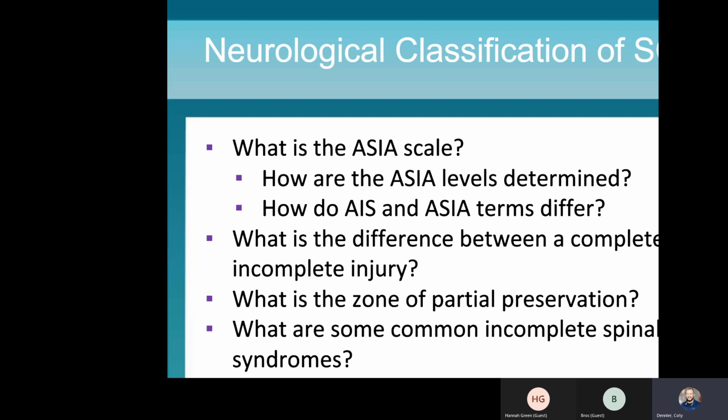And she ended up getting millions from the city, but still she ended up with that syndrome. She had a 5-year-old little boy, and she could feel stuff on one side, but she couldn't move that side. She could move the other side, but she couldn't feel anything. And that was a result of the trauma to her spinal cord.